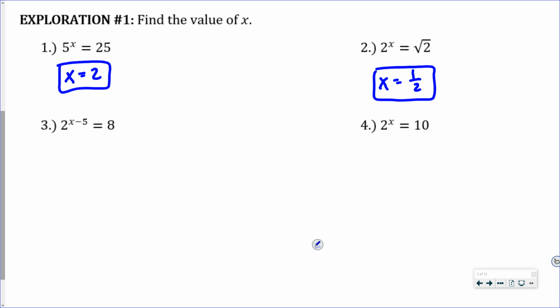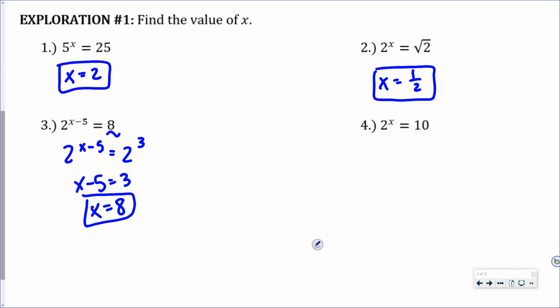This one, there are a couple ways. I kind of showed you that you could rewrite the same side of the equation with like bases. If you can do that, 8 is 2 cubed. And then we use common sense that if we have the same base, then the powers have to be the same. But I bet a lot of you could figure out that 2 to the 3rd, which would be 8, would give me 8. So a lot of this thinking sounds like something we've been working on.